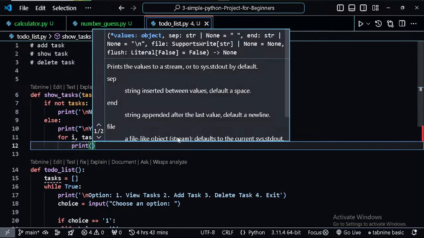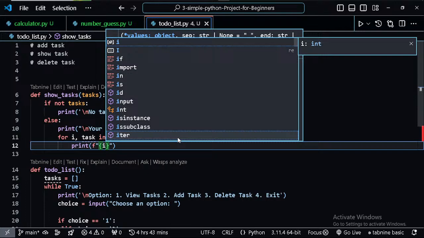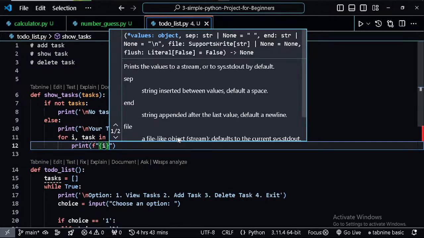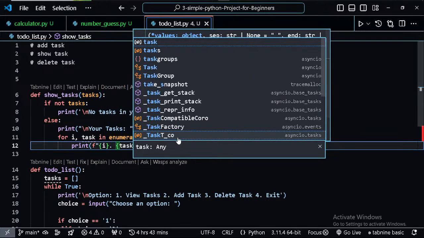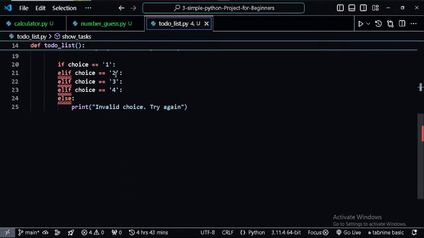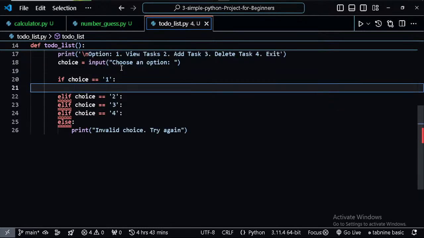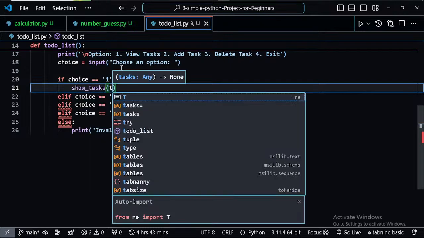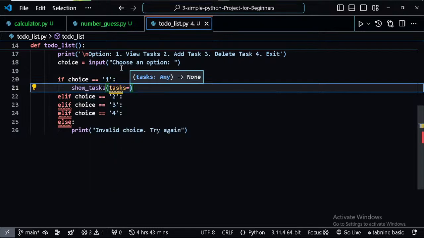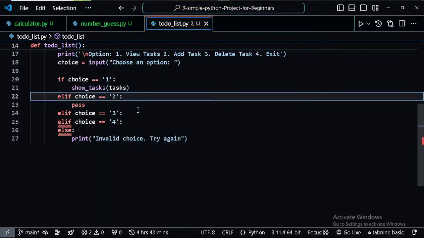So we just print out using a formatted string here. We have this i right here, and we have the tag. So this is the number and this is the tag itself. So this is what show tags will do. So right here under this if statement, all we are going to do is call this show tags itself. So we just say show tags and we give it tags, right? So right now if I go ahead and run this, let me just pass this first.